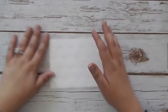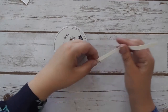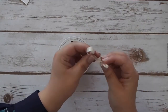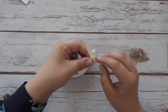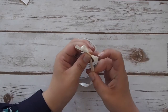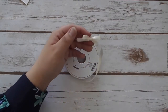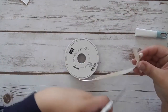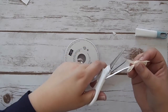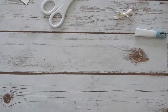Okay, so I'm going to take this and set this off to the side. I'm going to grab our ribbon here and make my little bow. You don't have to put the bow on here. I just thought it was a cute little accent. For me, it makes it look a little more like a wreath because you have the little bow that it's hanging from. So I liked it, but again, you don't have to do it. It's completely up to you. I'm just going to chop off the end. So I just created that quick little bow.